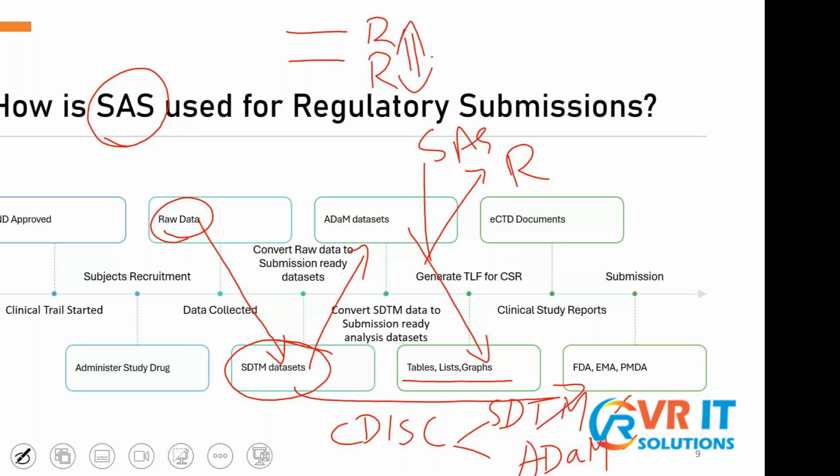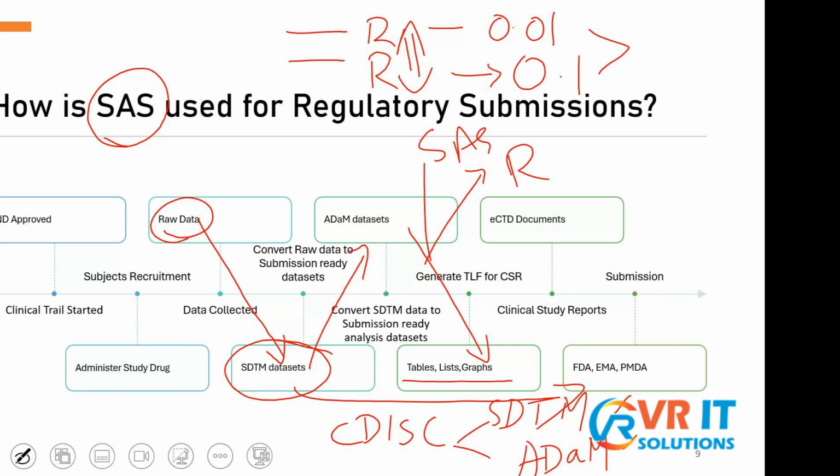For example, if R has given a p-value of 0.01 and SAS is giving 0.1, then you have to justify which one is correct. They take a lot of care in submitting the reports to the FDA.